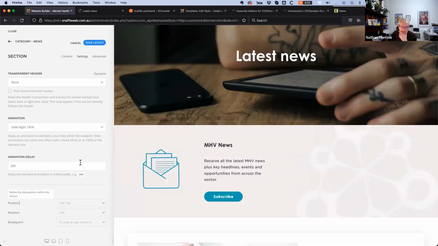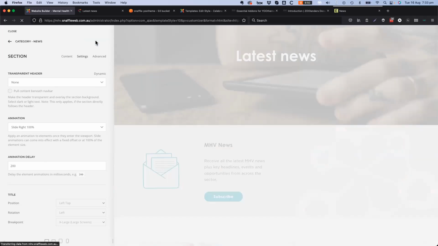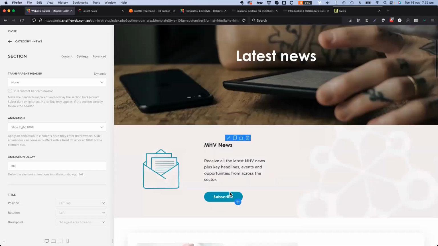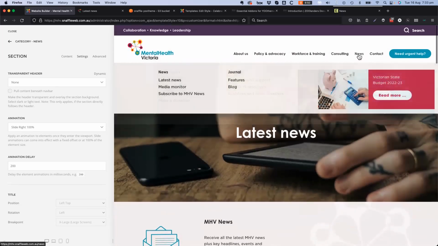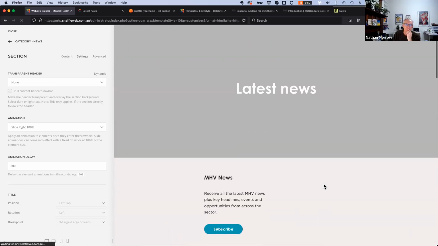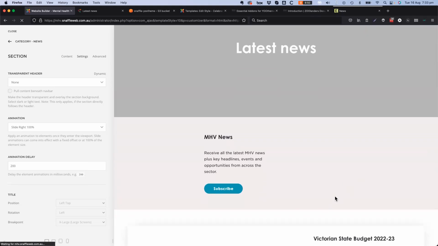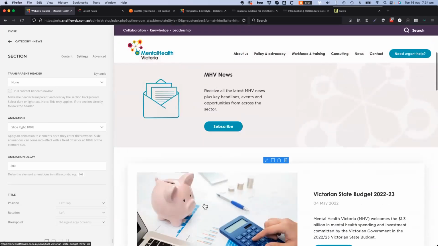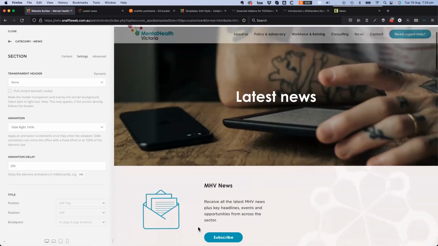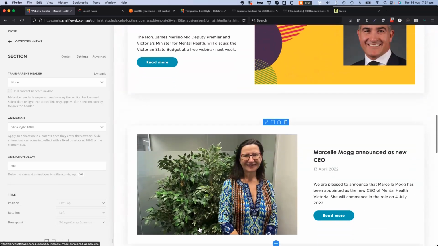And just hit save and scroll back up to the top. I think it won't show up because it's already got that part section loading. So if we go back up to the top and load that particular page again, there you go. You could see how that quickly scrolled in. But if we did multiple different animations further down, those animations obviously occur nicely, like you see on other websites where they'll load up as you go down the page, which brings a nice interaction with the end user.